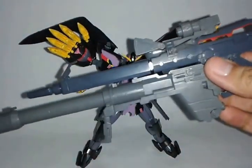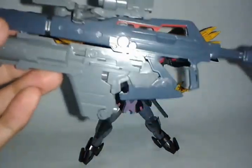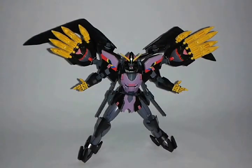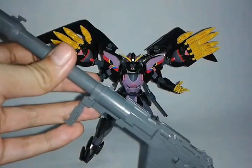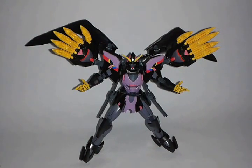So these are the pros in having Version Katoki kits, especially when you have Sazabi Verka, Sinanju Verka, and Sinanju Stein Verka. I'm gonna recommend you guys that you buy those three. Well, I don't have the Sinanju Stein Verka, but my intention just to have that Sinanju Stein Verka was just this bazooka, and I got it now. So I'm thinking twice about getting the kit now. I might buy it or not, I don't know.